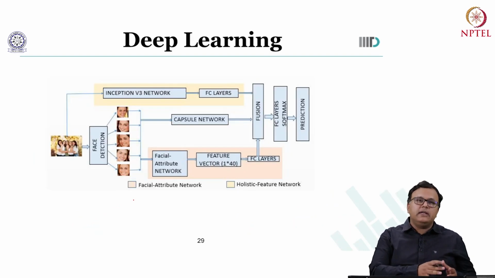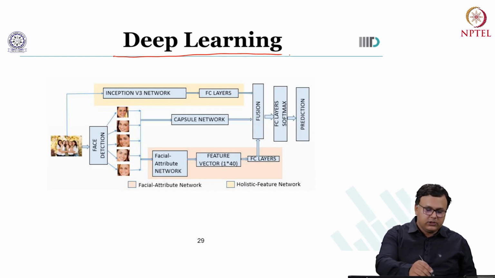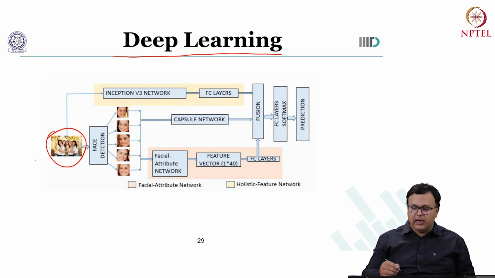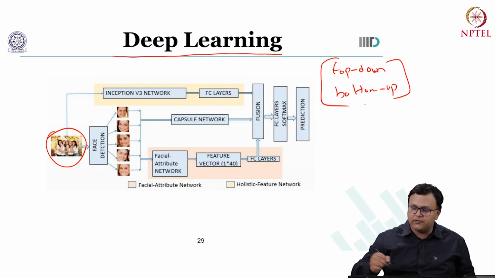Now, these were techniques where we were using handcrafted features. You could also use a deep learning based technique for group emotion, right? Here is an example. So here you have an input image, and again what you want is top down features to be taken care of and your bottom up features, right? So these are the ones which we understood from surveys.